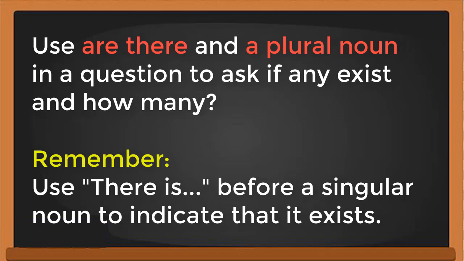Okay, now let's study how to use them in conversation. Use are there and a plural noun in a question to ask if any exist and how many. Remember, in the previous video we learned about using there is before a singular noun to indicate that something exists. But with a plural noun, we don't use there is, but we use there are. And if it's a question, you use are there. The same as if you want to use a question with is there.